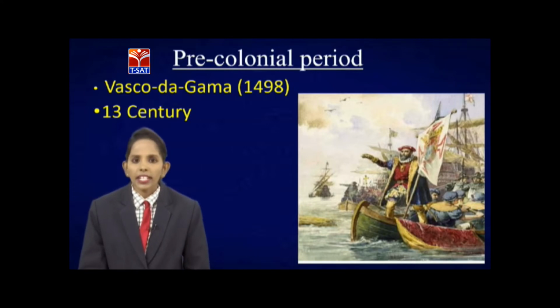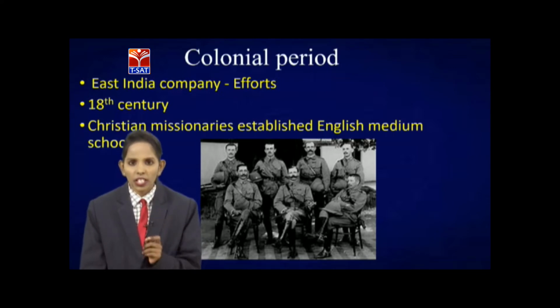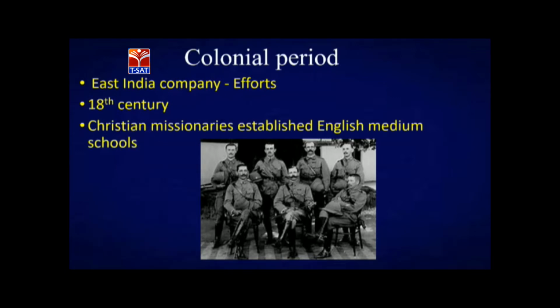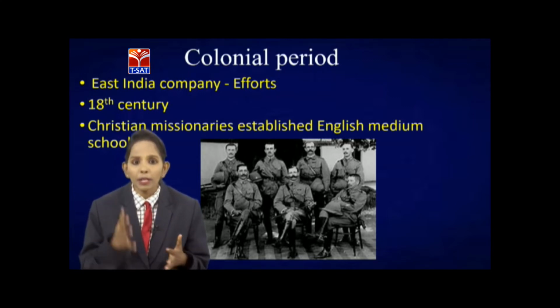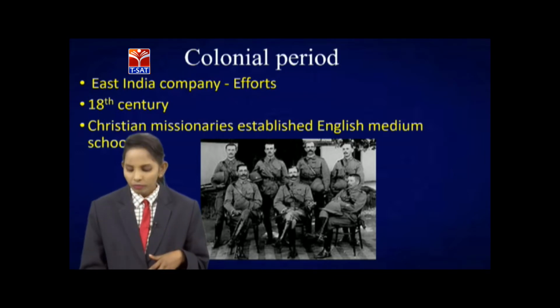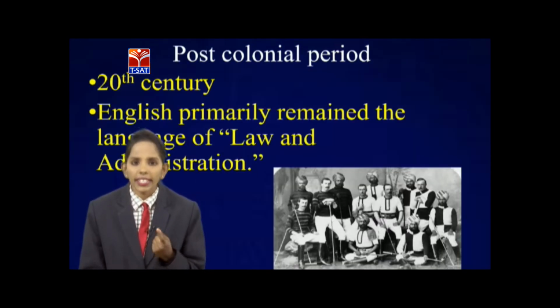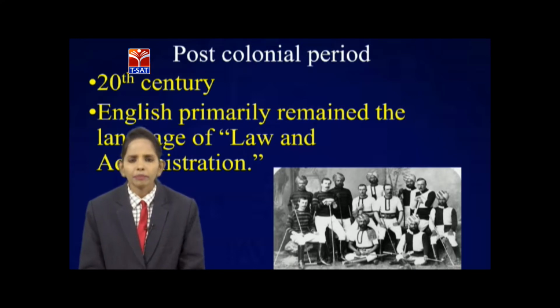Now let us look at the next slide, the colonial period. Friends, in this period, the East India Company, which ruled in the 18th century, began efforts to spread English in India through Christian missionaries. Christian missionaries established English medium schools and gave English medium education to the Indian people.